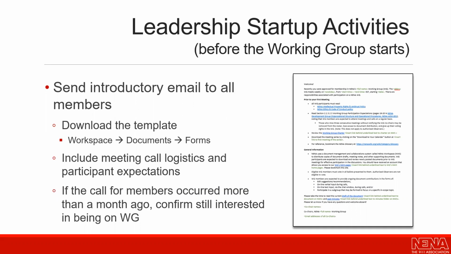So once you have a lot of that backdrop information settled, you've got your charter, you've got your document, and you're getting ready to go, you're going to want to send an introductory letter via email to your work group members. And there is a template, and I've updated it since we've even done it and tried to streamline it a little bit more. But you want to include some of your core information about the call logistics and meeting participant expectations on them being a member of the work group.